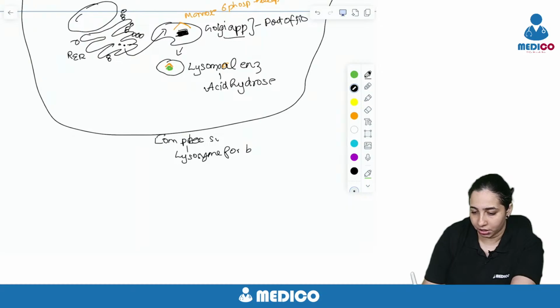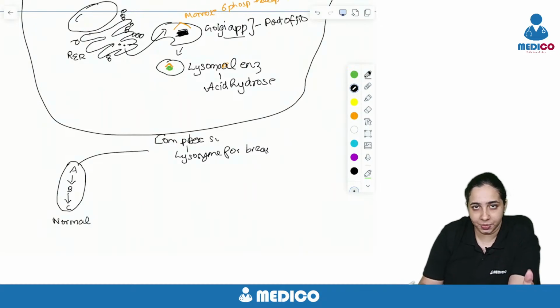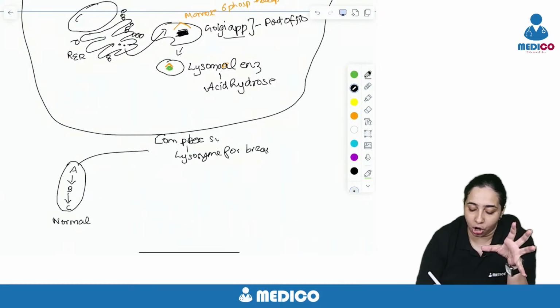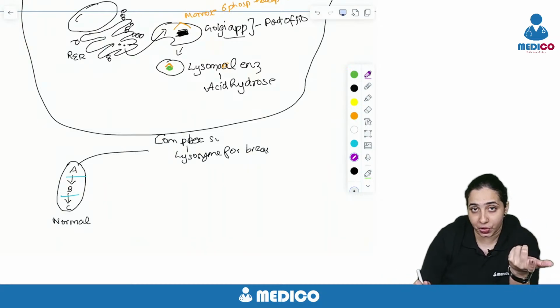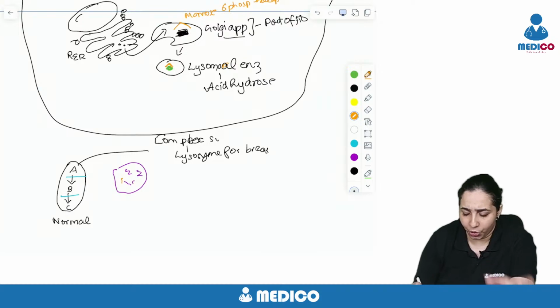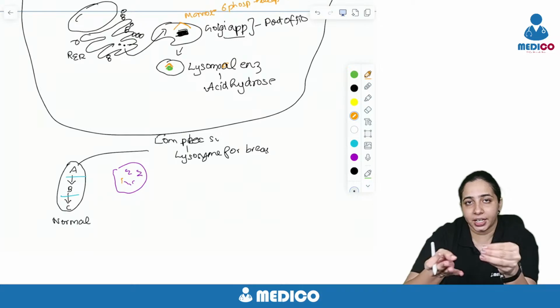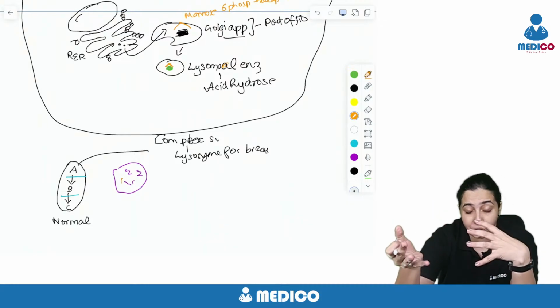for breakdown or hydrolysis. In normal cells, you have a complex substance A which is changed to B and then changed to C. This is what happens in a normal cell, provided all the enzymes required for the breakdown of that particular substance are present. But what happens if this enzyme or that enzyme is absent? The substrate that is supposed to undergo degradation accumulates inside the cell. Similarly, the substance which in the regular process would get degraded to non-toxic forms is not degraded, so the substrate can change into its toxic form and can also cause cell toxicity.